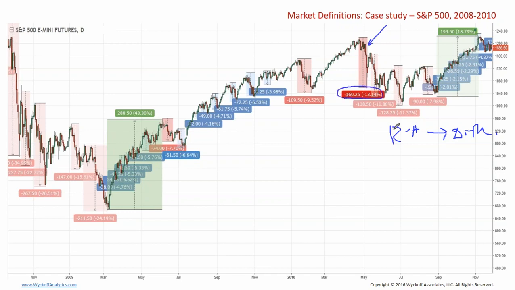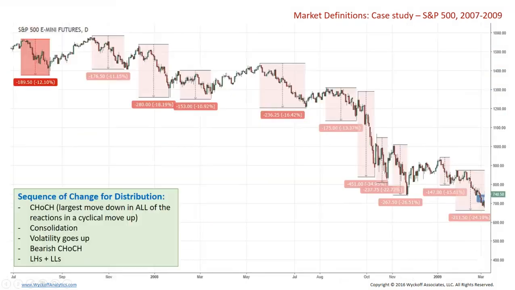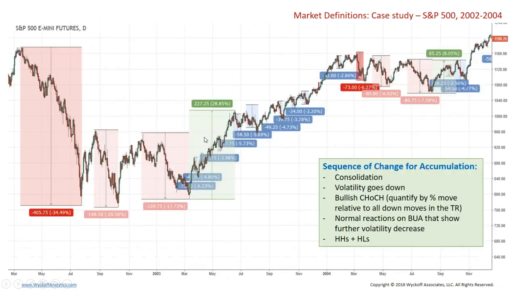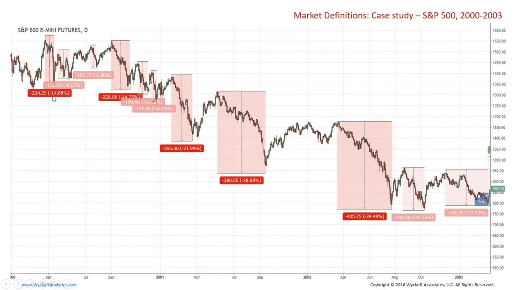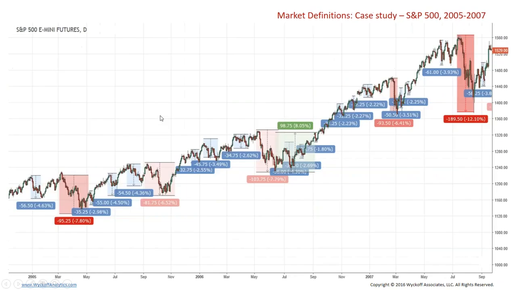It's in line with the declines that we've had in 2007 for a major change of character before the bear move. So, let me just refresh your memory here. I'm talking about this change of character, 12%, and look at what's happening afterwards. Volatility is increasing, increasing, increasing. Then also here in 2014, 15%, and then volatility just increasing, increasing, increasing.